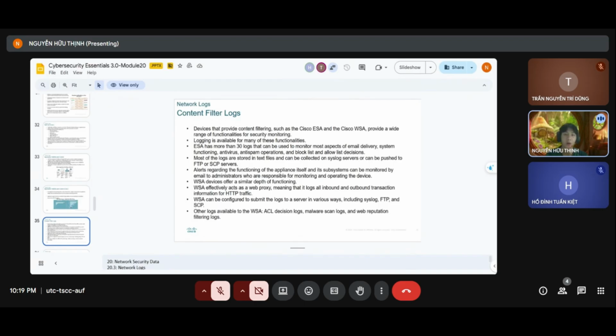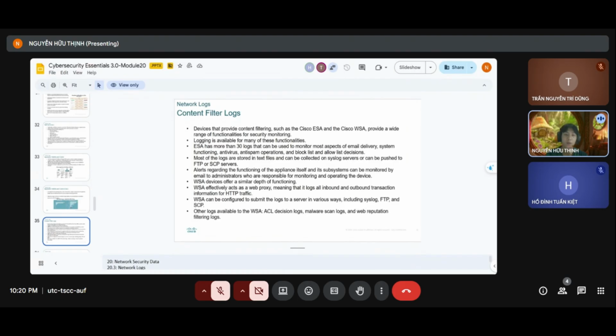Most of the logs are stored in text files and can be collected on a log server or pushed to an FTP or SCP server. Alerts regarding the functioning of the application itself and its subsystems can be sent by email to administrators who are responsible for monitoring and operating the device.